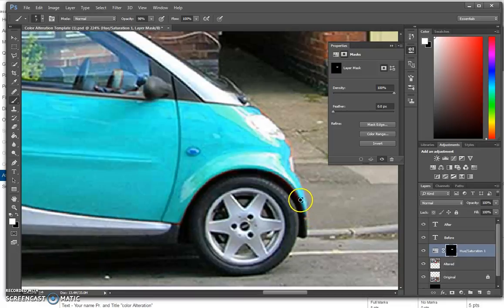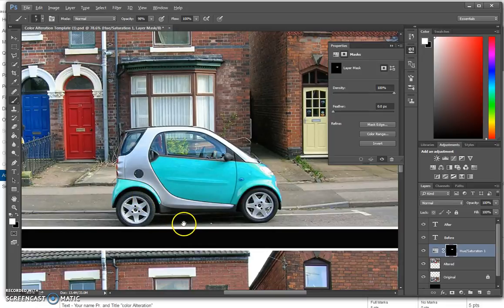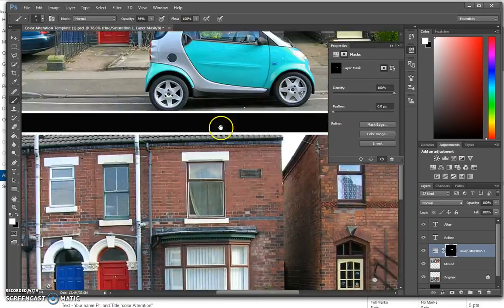Then you just touch up so that you can't see any of the original color of the car. The idea is that if you do a good job with this, this is the art of photoshopping, in that people won't even know that this car was ever a different color originally. If you choose a color that is realistic and then do a good job of making sure you get all the little details, then it just looks like it was a nice bright blue car to begin with. Okay, so the idea is that no one can tell that that's what it used to look like.